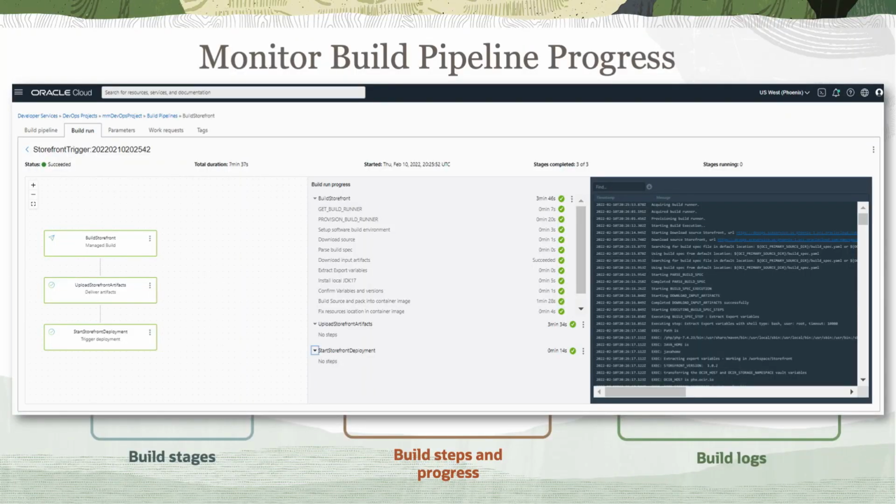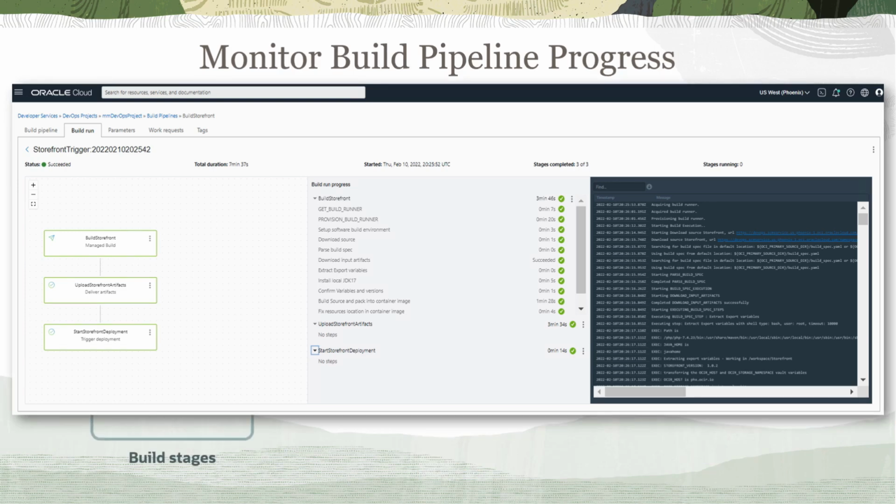When you create a build pipeline in the OCI console, you select the stages you want the build to include. When the build run starts, the console shows you a graph with a box for each stage on the left. To the right of it is the build run progress, where you can expand each stage to see the steps being taken, the time they take, and the status of each step.